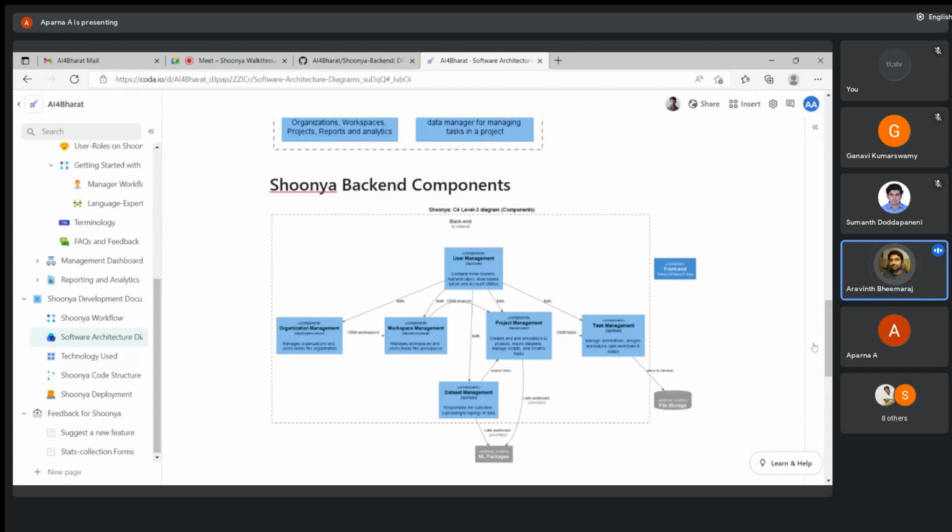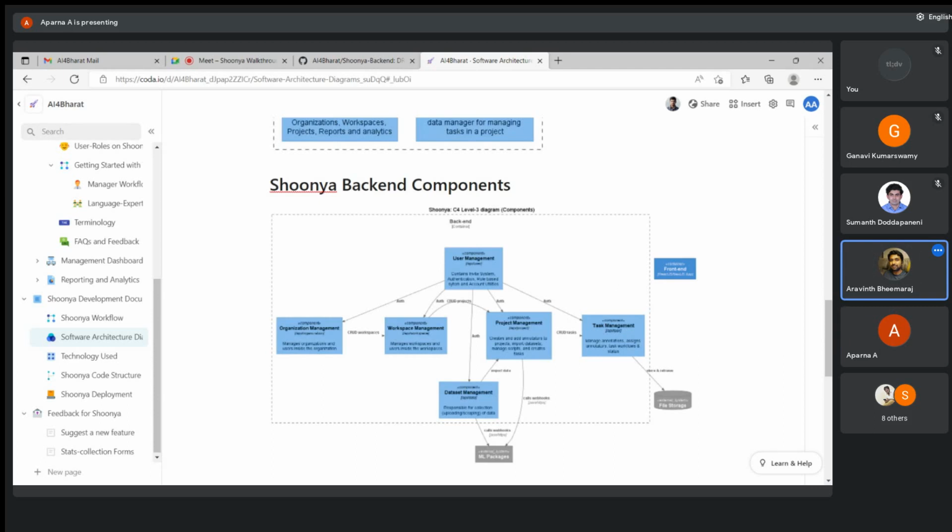So task, I think that's clear. Workspace, I think you mentioned that's tied to a language. Yes. So the project management: each project will have a specific type. If an OCR project is created, it will have just the OCR tasks in it. And if it is a translation project, it will have just the translation tasks in it.